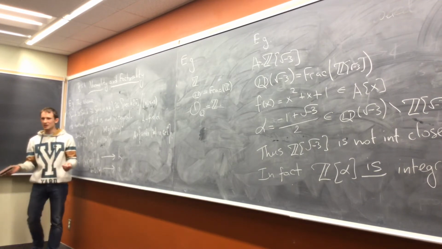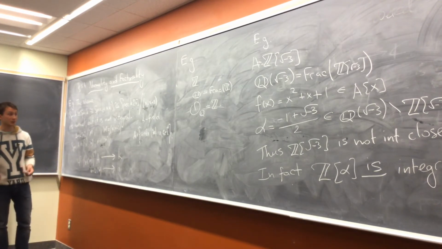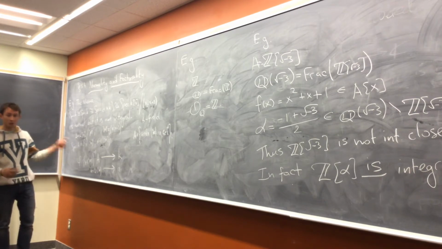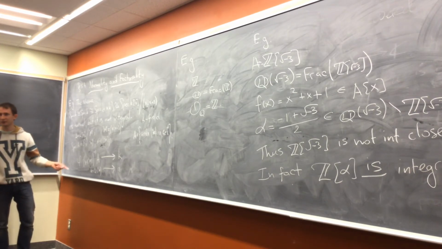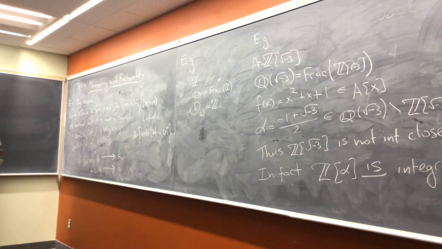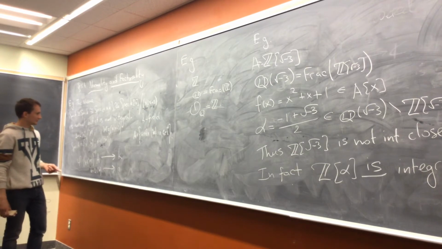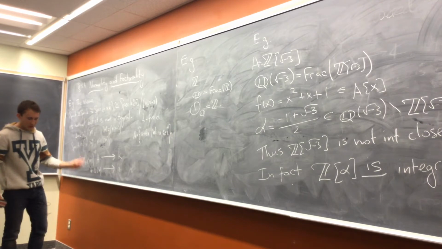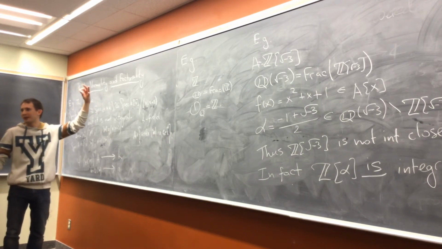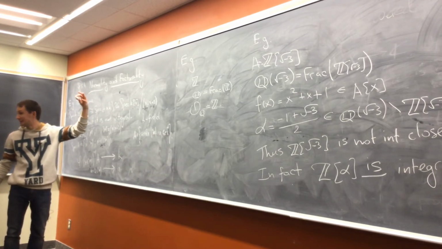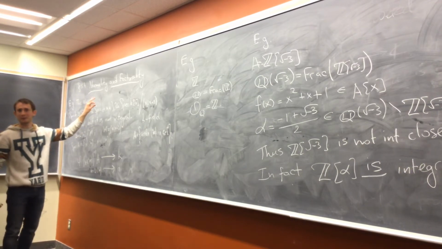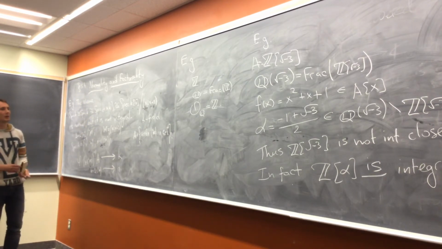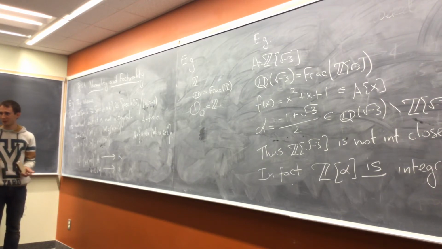Okay? And now we see why it is actually normal. So this scheme is normal because I localize and I get a field. But a field is trivially integrally closed, right? So all of the localizations are integrally closed, despite the fact that on top we don't even have an integral domain. So very, very powerful example, okay? Any questions about normality? So this wraps up my discussion about normality.